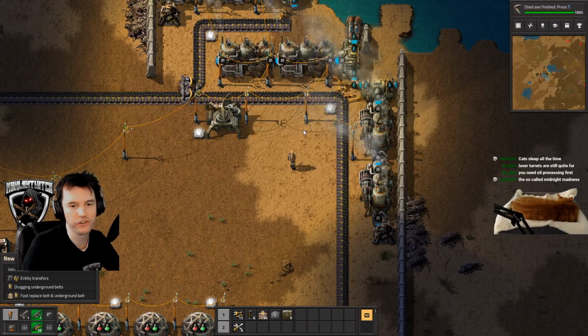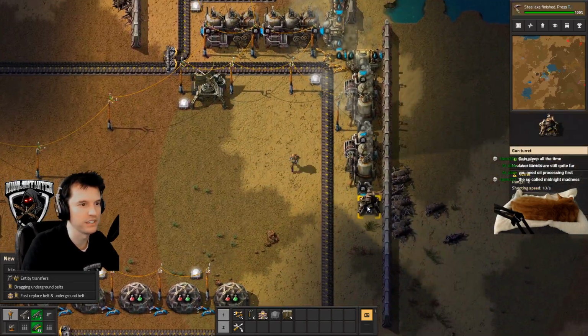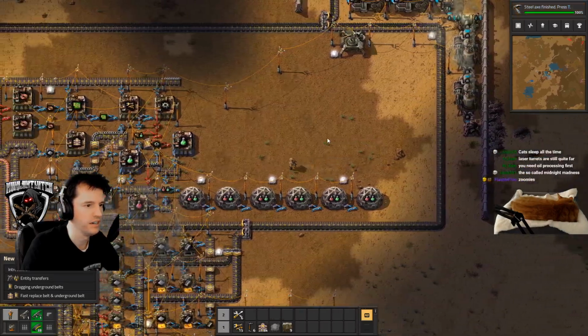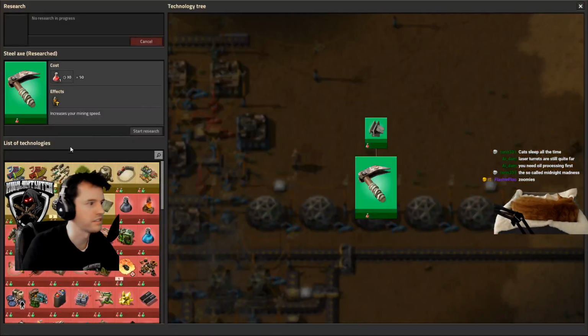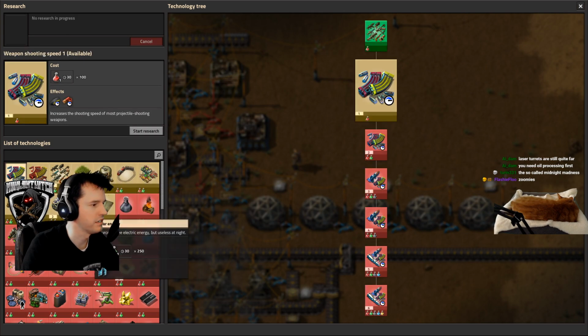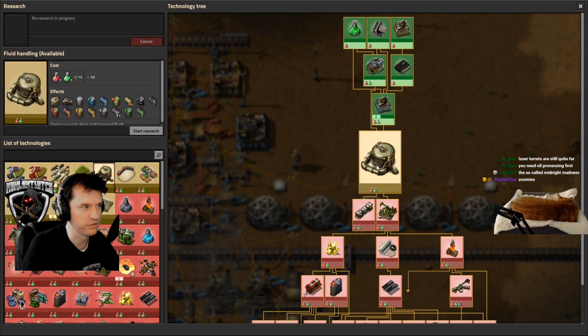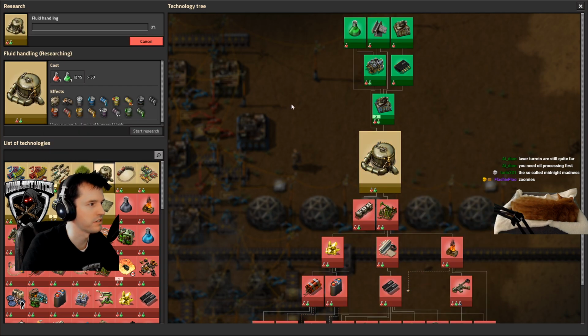Laser turrets are quite far. You'll need oil processing first. Okay. Well, let's see. Steel axe finished. Weapon shooting speed is going to use up ammo faster. Is fluid handling, let's see, oil processing. So fluid handling is before oil processing. Okay.